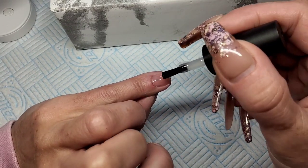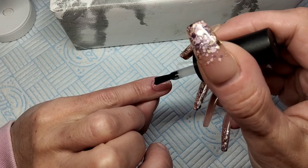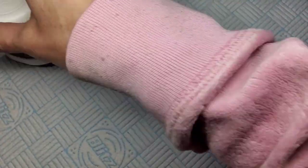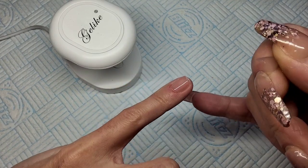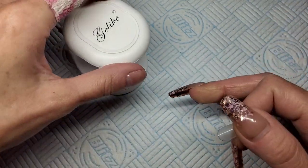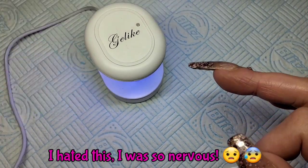So this is a pinky, so I'm just going to put a small amount. It's quite a thick gel. Right, so let's get my lamp ready. What I'm going to do is rest my pinky on this other finger just so I can push up. Right, let's turn this lamp on. Look, guys, isn't it cute? Let's turn that lamp on.